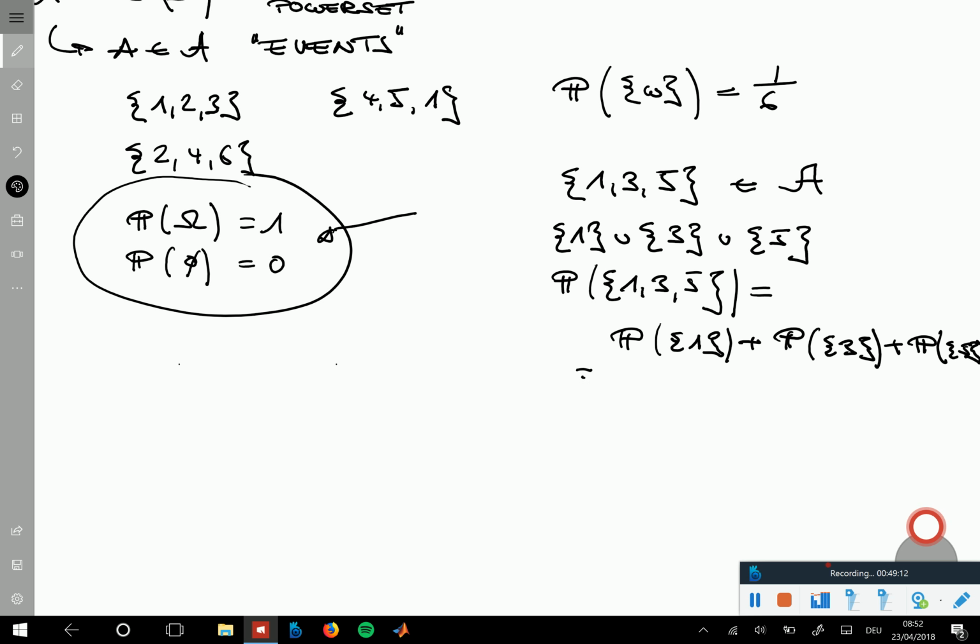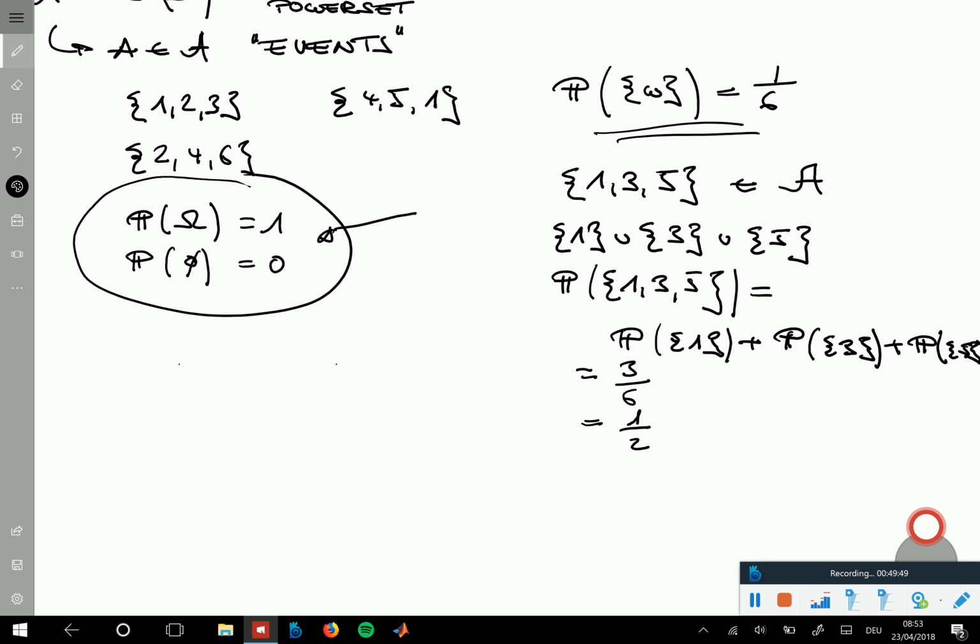If you define it that you have a fair die, this is then 1/6 plus 1/6 plus 1/6, so that's 3/6, which is 1/2. Intuitively, this is very sensible because there are 50% even numbers on the die and 50% odd numbers on the die. If you throw it, the probability for an even or an odd number is, of course, 0.5. So it makes sense that the probability for the event that an odd number shows up is 1/2.